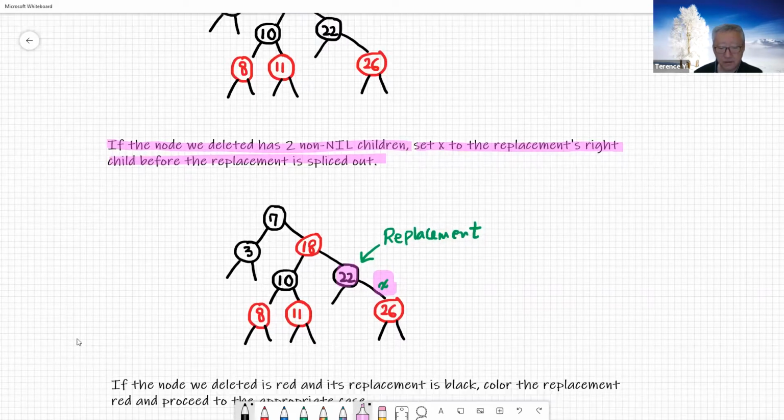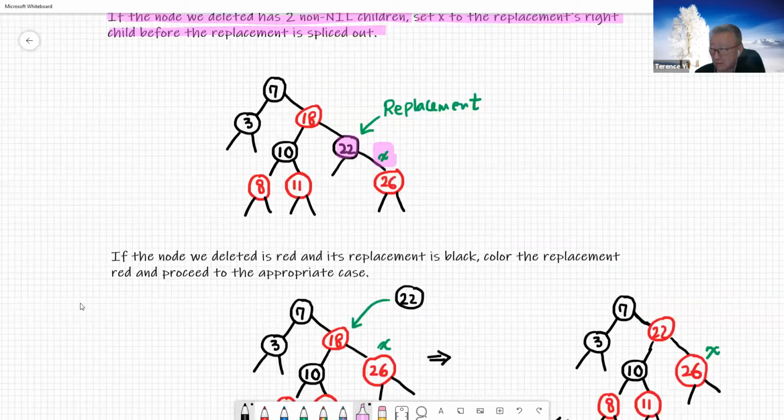Now the second category of the initial step is that if the node we deleted is red, which is the case, since 18 is red, and its replacement is black, color the replacement red and proceed to the appropriate case.